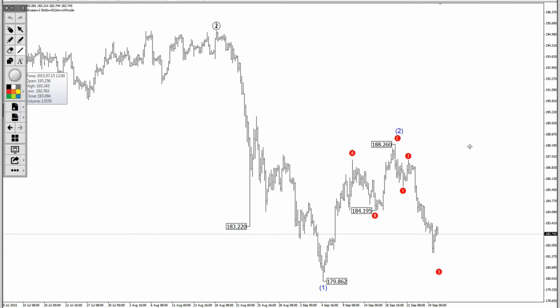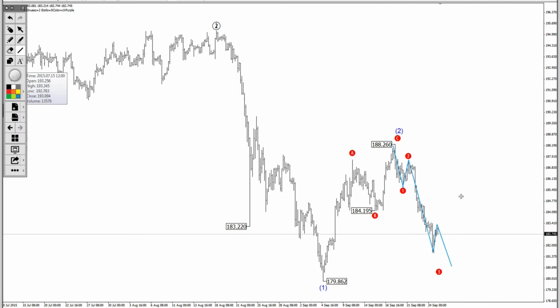Also a decline seen in Pound Yen, not as powerful as in Euro Yen, but still a decline and a forming 5-wave structure from the high 188.26. We can now see maybe the first 4 waves formed in this pair, and Pound Yen should decline more next and to new lows eventually. The latest low 179.86 is our next target.